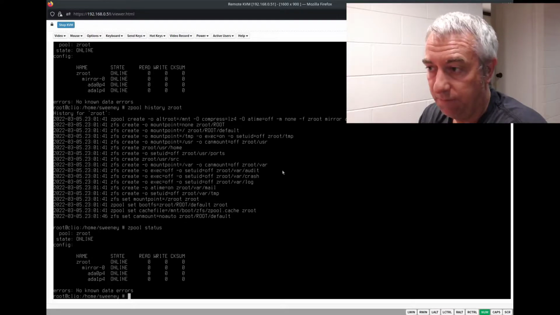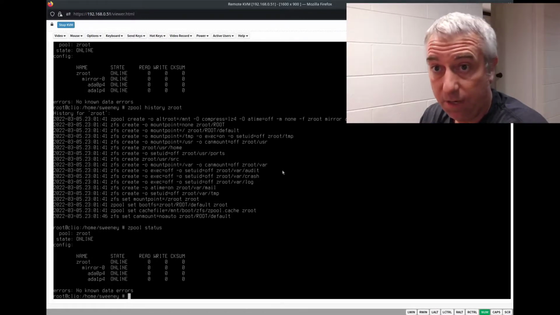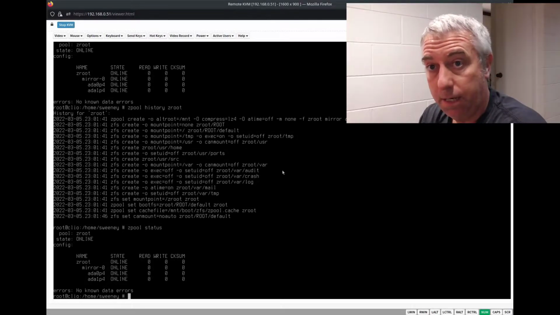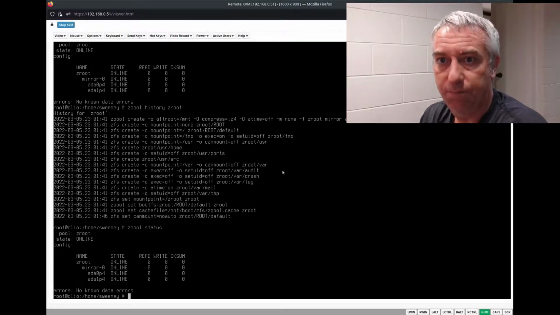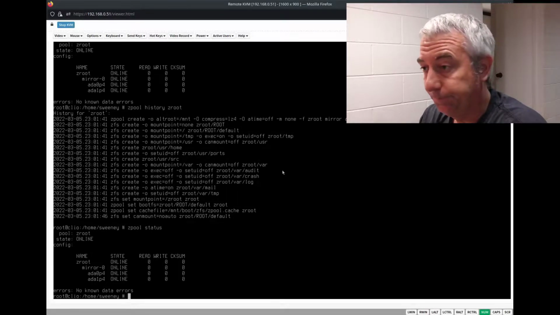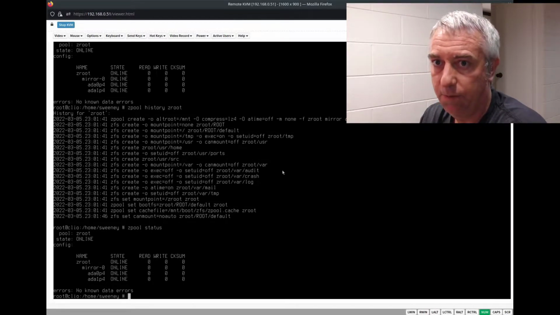In this setup we have a mirror. So those 2 drives, we can even add another drive to it, and they all become mirrors of each other. So if we add drives to the mirror VDEV under the pool zroot, it's not going to grow in size because that's not how mirrors work.